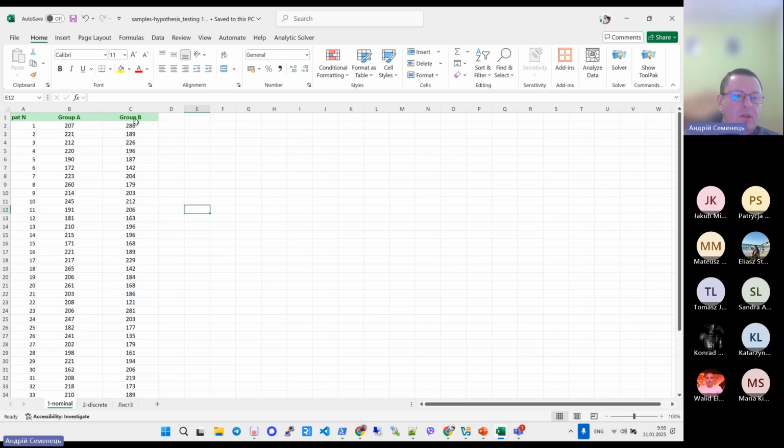So here we have three variables. First of all, it's the patient number or name, and in this case it will be a quality variable.